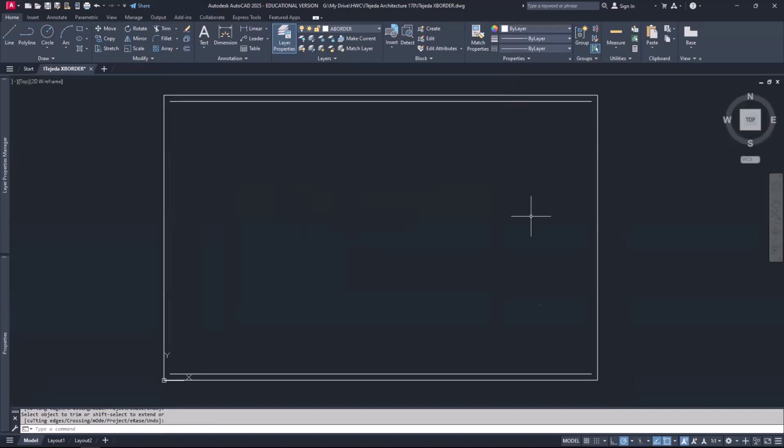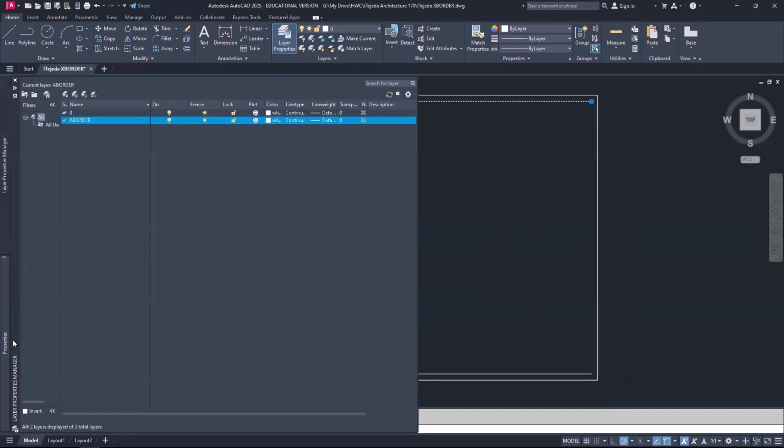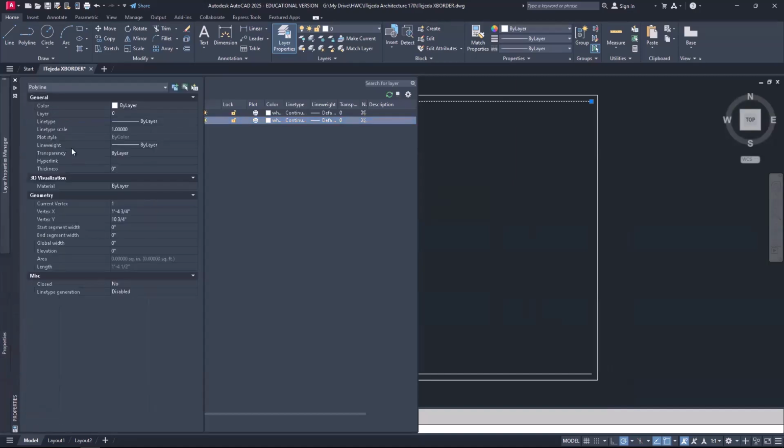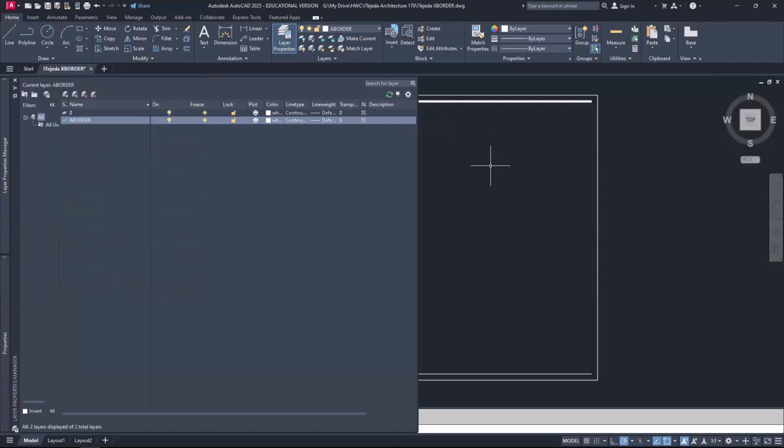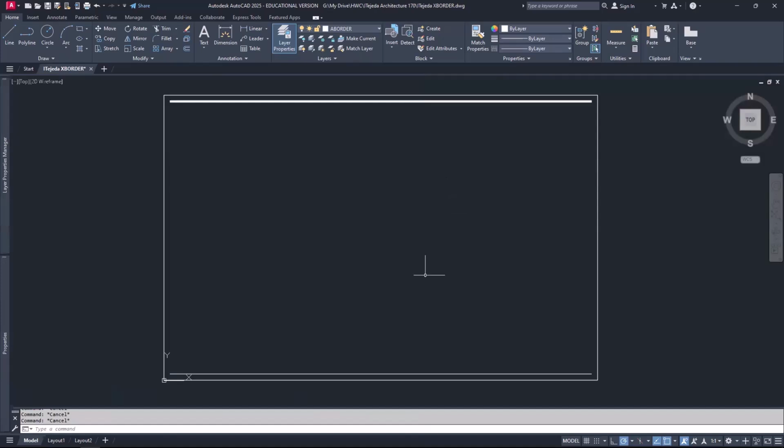So top and bottom. But when I select them and I go over here to my properties, it tells me, oh, it did actually keep the polyline. Oh, that's nice. So now I can go ahead and change that global width, and I'll set that global width to, let's say, 1/16 of an inch. Tap the escape key. And then close Layer Properties Manager. There you go. All right.